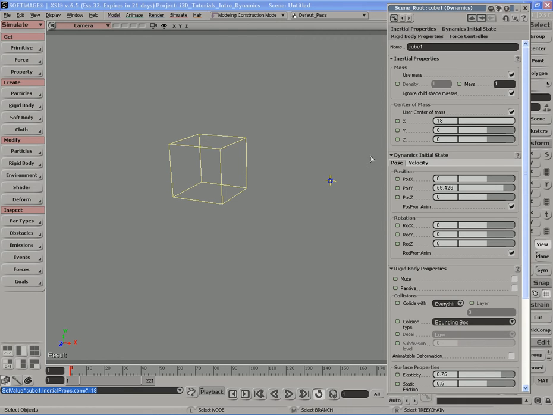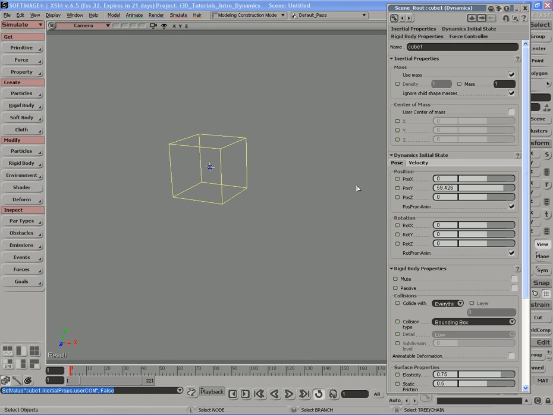So you can move the center of mass, and by doing that you affect the way that this object reacts when it starts to get simulated. Instead of the center of mass being located in the center of the object itself, it can be offset out here in distance. So now the object is going to spin around that center of mass over here. It totally changes the way that objects react and behave. Okay, so let me uncheck that because I want the center of mass to be the center of the object here.